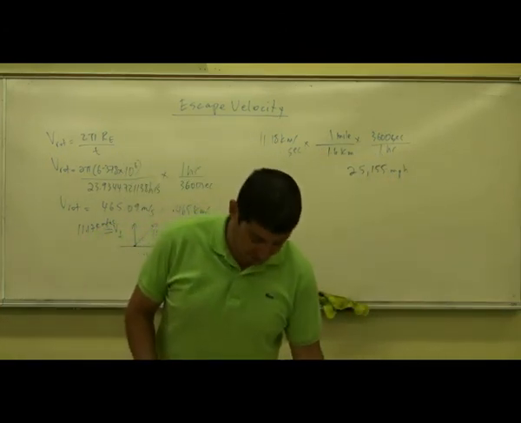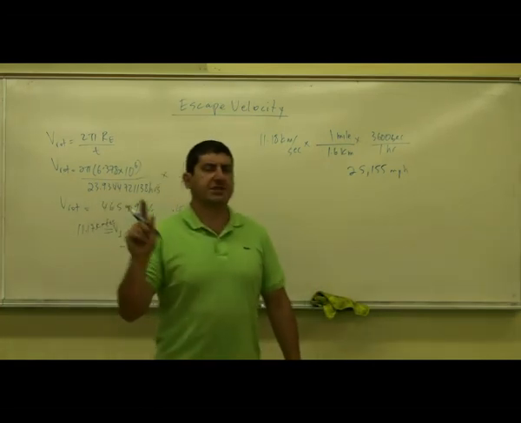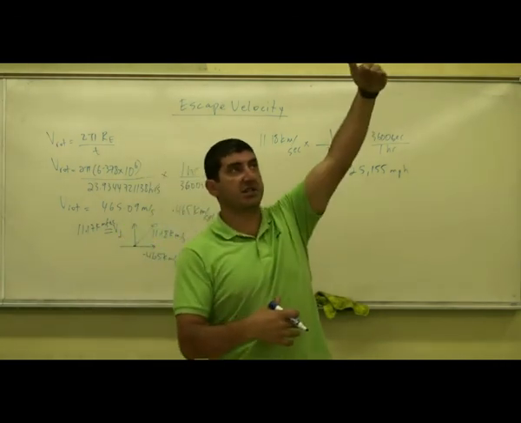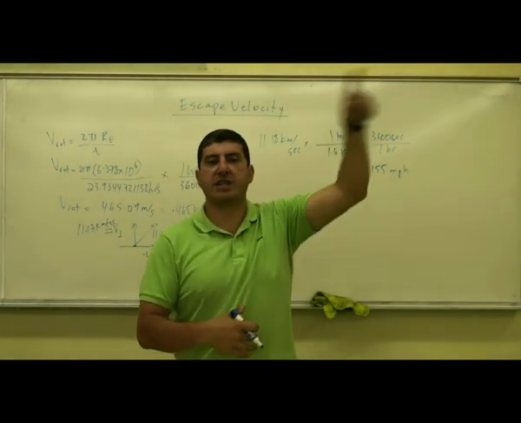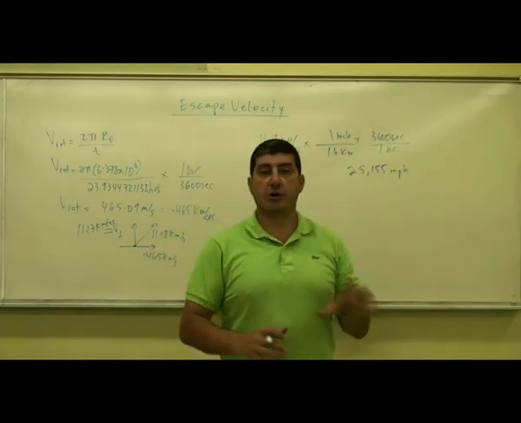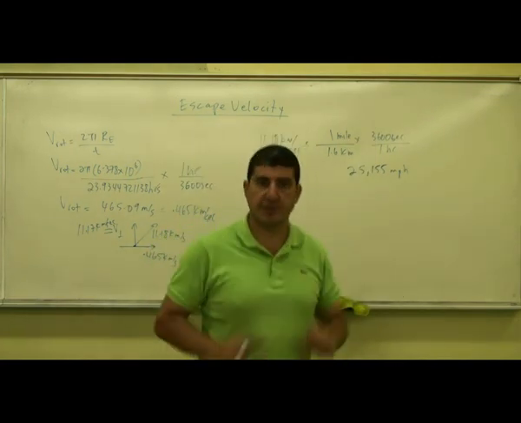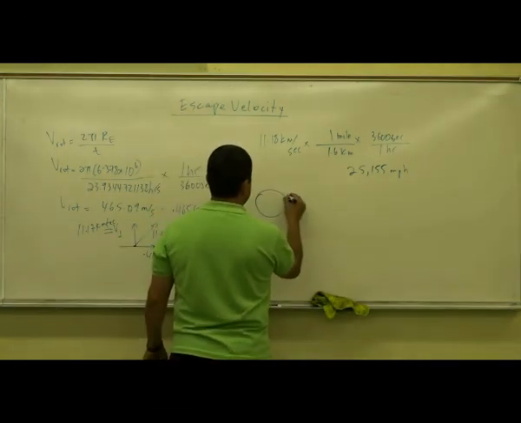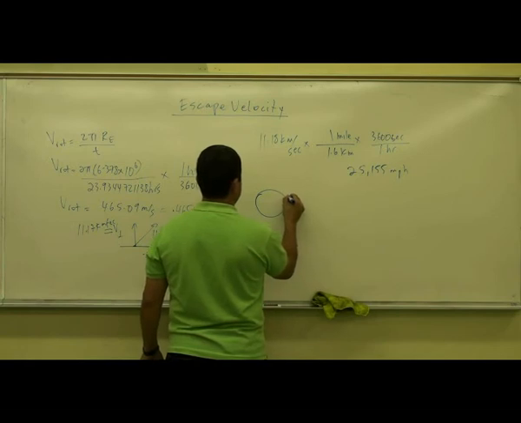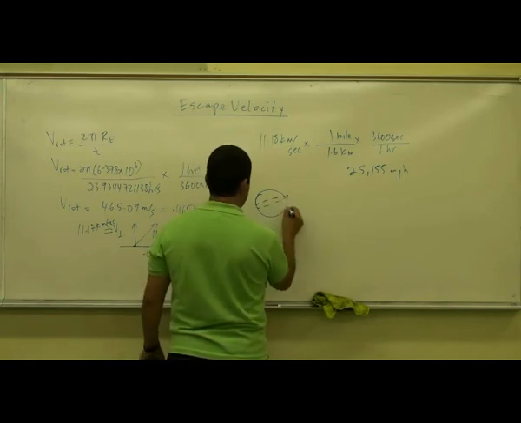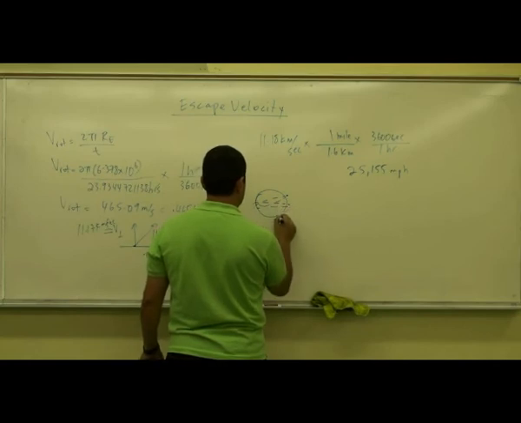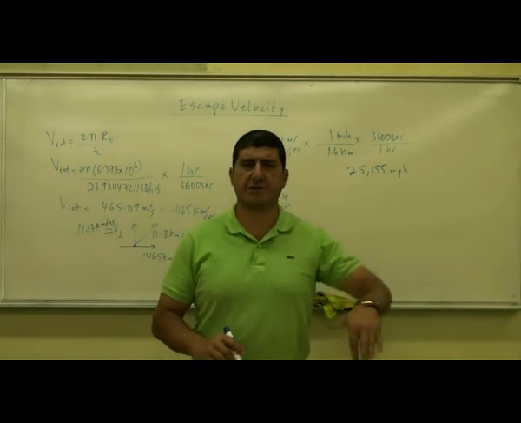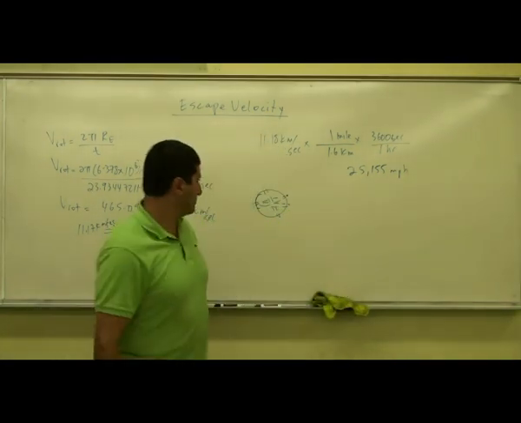That's very, very fast. Now, what happens if you have a satellite that's already a natural satellite of the Earth? Let's say we send it out to a certain height and it already became a satellite, okay? And now if that satellite, we want to give it extra speed so that it wants to escape. So imagine as if the Earth is here, the satellite is here and it's rotating around the Earth. It could be here, rotating around the Earth this way. Let's assume that the height of the satellite from the Earth's surface is negligible, just for now.